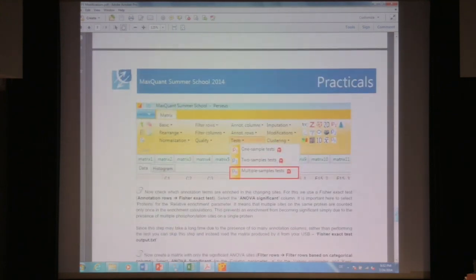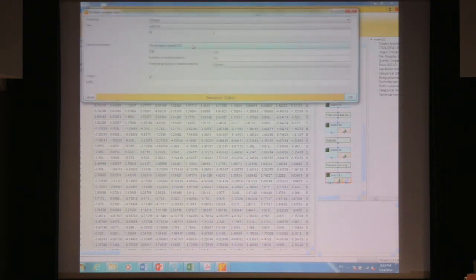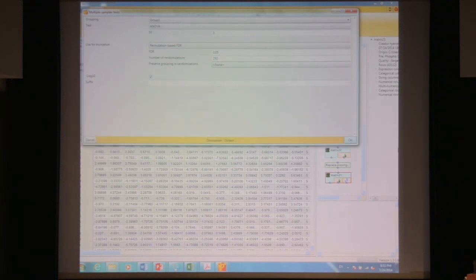Okay, so now we want to perform some sort of significance testing on the data. So for that we go to tests, ANOVA, multiple samples tests. In this case we're going to use 0.001 because the treatment that was done caused a very significant change in the phosphorylation status of the cell.